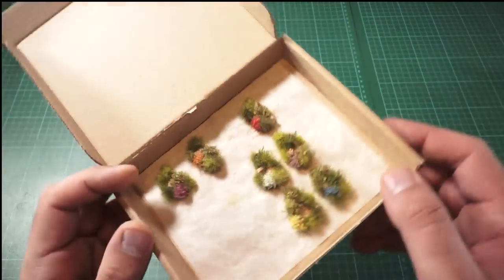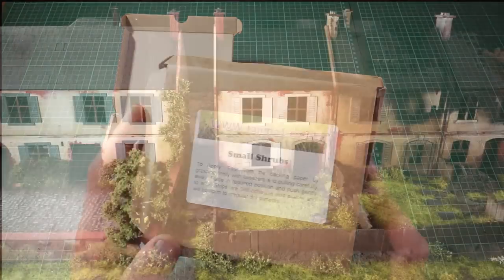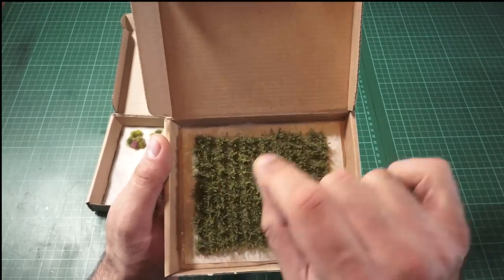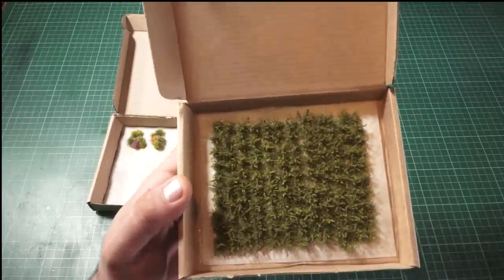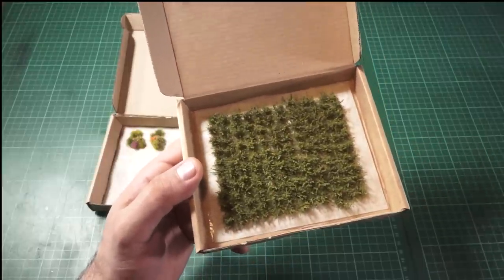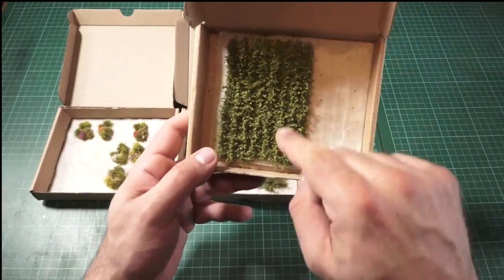One of my favorites is the small shrubs. If you've been looking at the boards or tiles I've been building, this stuff is everywhere — I've been using it as vines that grow up the side of buildings. You can place them individually or buy strips. They're fantastic for growing out of cracks in walls, putting into the base and corners of buildings, and on bases with cork they look fantastic. You simply peel them off, add a bit of wood glue or PVA to the bottom, and stick them where you want. I've covered buildings with ivy and all sorts of things.